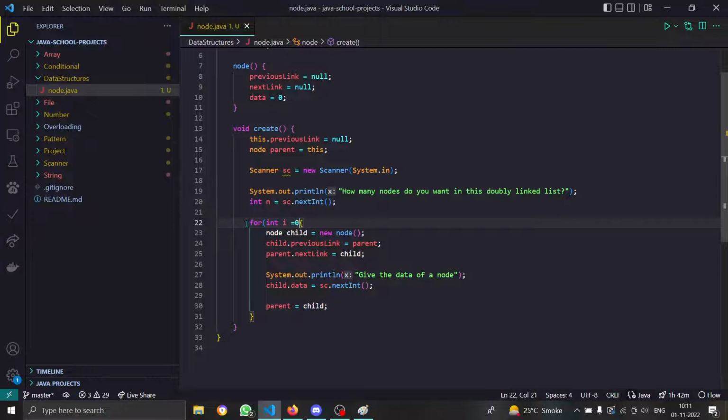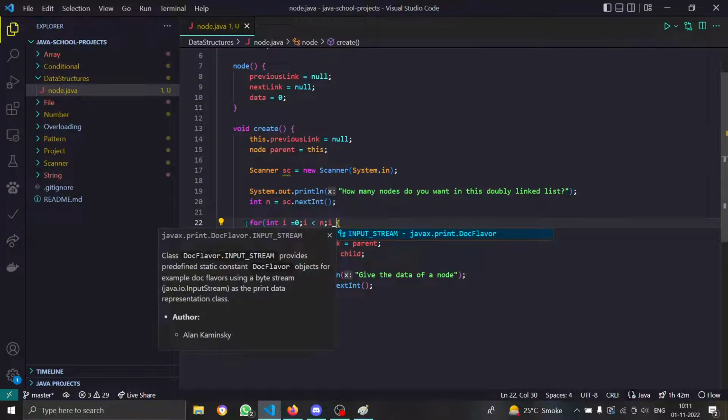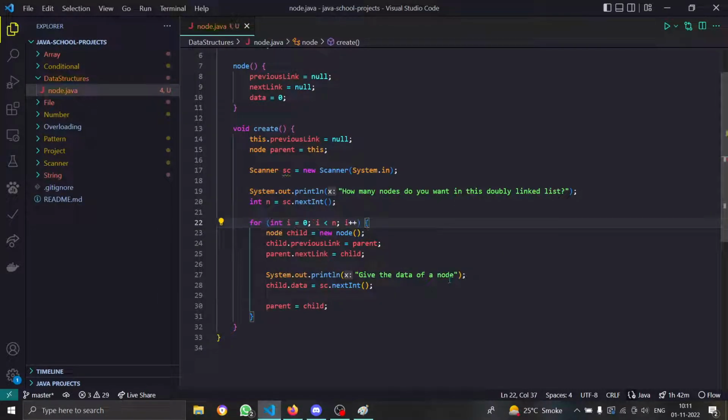For int i equals 0, i less than n, i plus plus, print data of node with index i plus 1. Because, let's say somebody wanted to add 3, and if I run it, okay, let's make it 1. And we don't need to do the plus 1 here, and bam, we are all good. So now we are asking them for the data. I think the void create function is pretty much it.